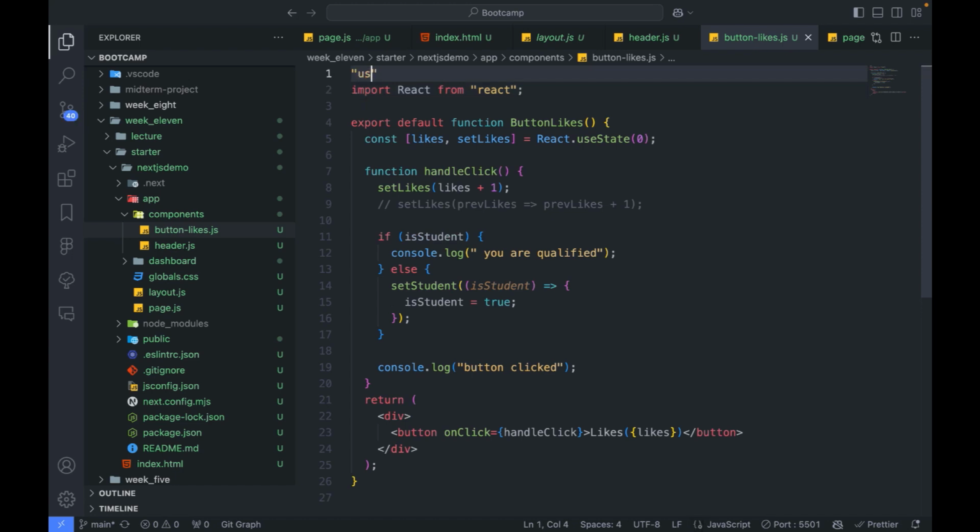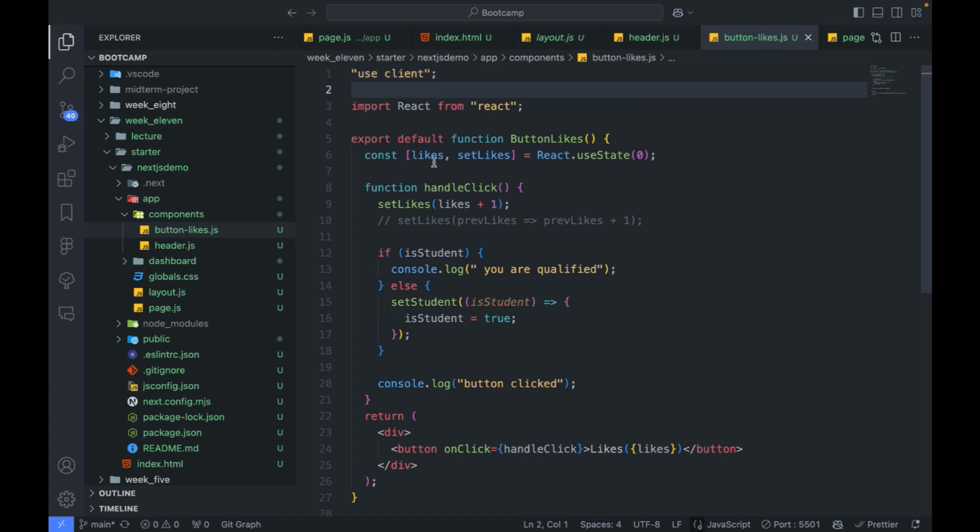Use client. Take note of that. So once you use this expression, Next.js sees this component as a client component. So it will render this UI on the front end. The word rendering means that it will create the HTML on the browser, on the front end. It will not create it on the server side. So it will bring all the HTML that generates this button and do it on the client side, not on the server side.